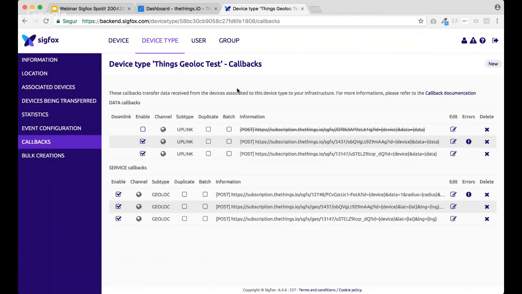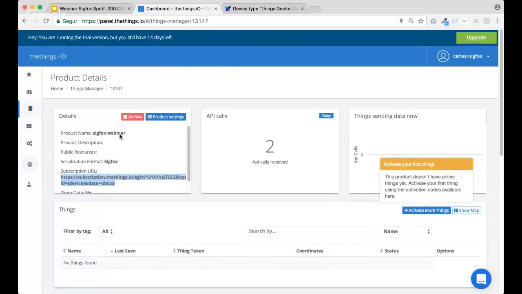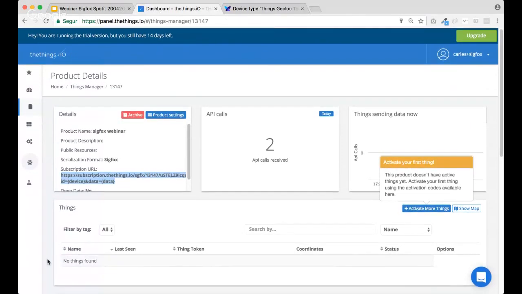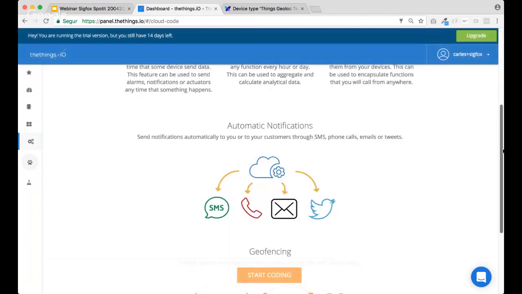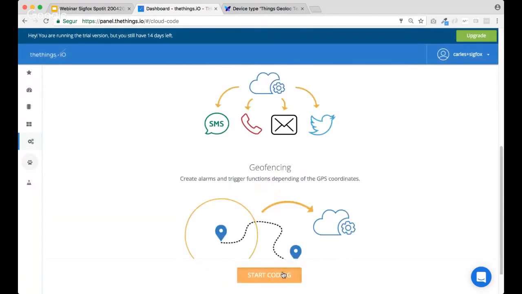Once we are done with this step, go again to the dashboard of our product, and we still don't have anything. Once the device is sending data, a new thing will appear here. But right now, we need a Sigfox parser in order to map the data from the device.